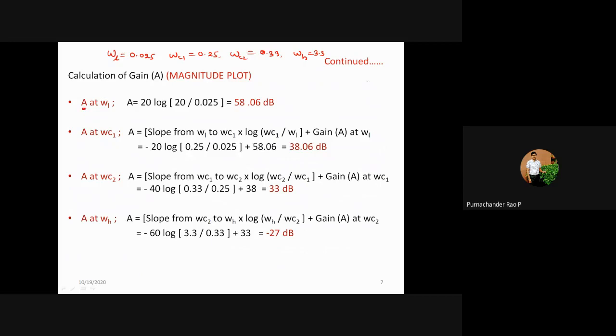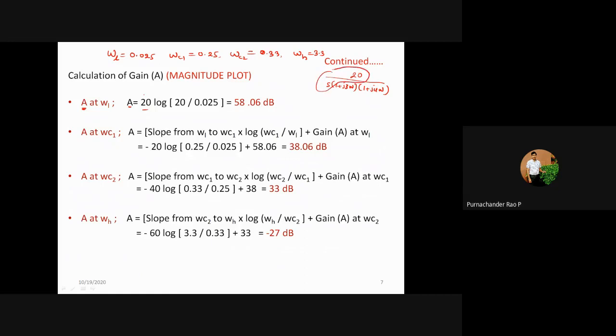So to draw the Bode plot, we know the frequencies, the x-axis points are known. After that, what we need is the magnitudes. Okay, so for finding the magnitude, for the first case at omega L, we need to consider our transfer function. A will always be 20 times. So our transfer function is 20 divided by S into 1 plus J 3 omega into 1 plus J 4 omega. So the first term will be contributed by only this one.